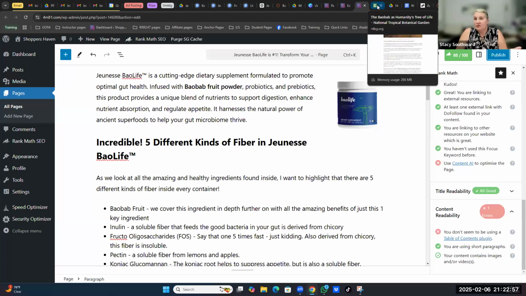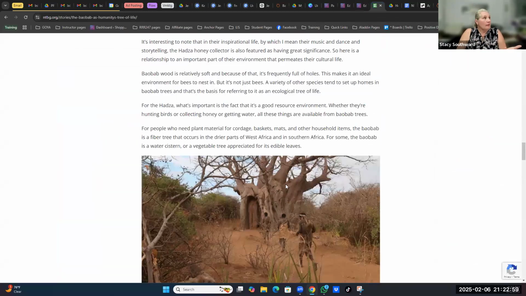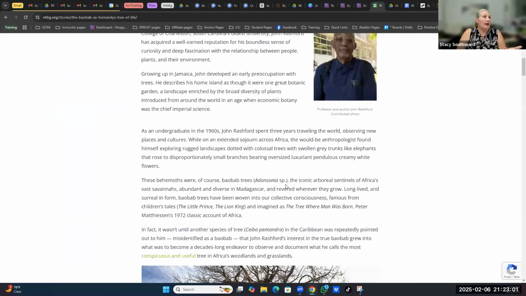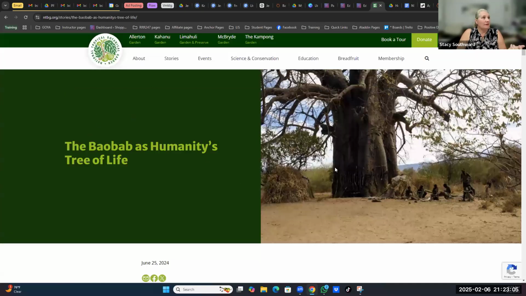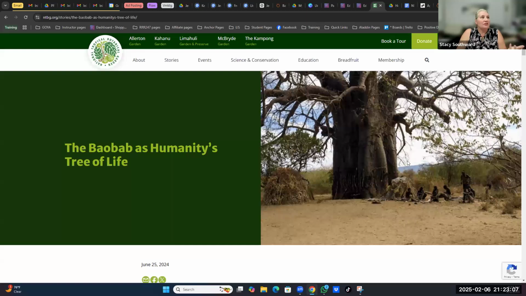But I searched Google, and I came across the baobab as humanity's tree of life. Look at how massive this tree is. It has its own water cistern inside of it. It's found in the arid regions of Africa. I am way down a new rabbit hole with this.